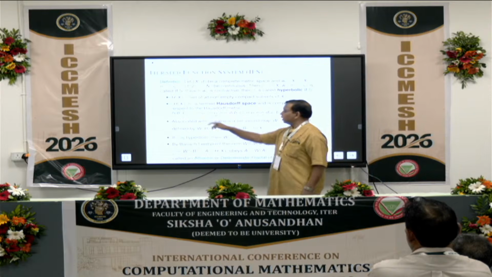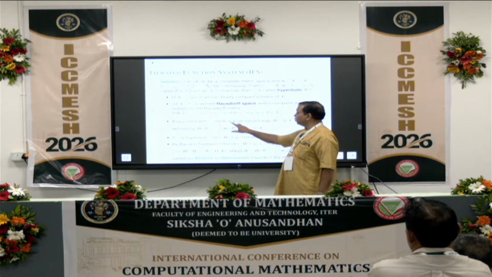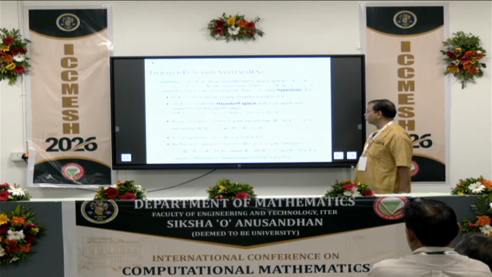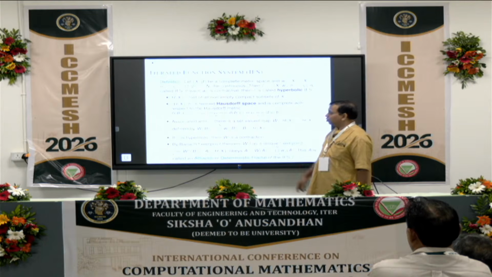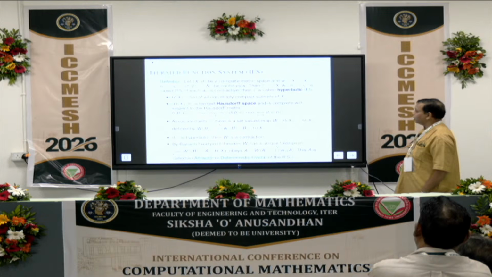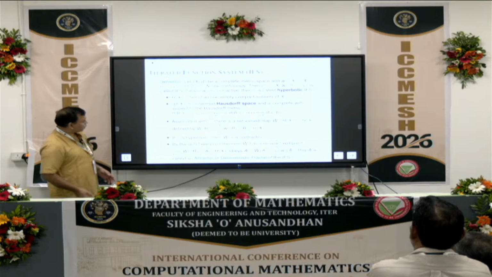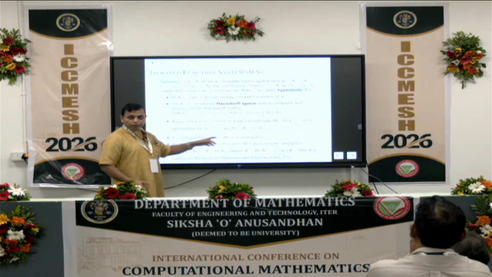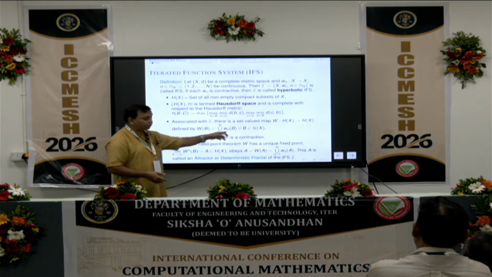And there you can define h(B, C) as the maximum of these two distances, because if you define only one of them, it is not symmetric. Therefore, you take the maximum and you get symmetry. So, h is a metric here. If X is a complete metric space, one can prove that H(X) is also complete with respect to this induced metric h. So, capital H with the metric h is called the Hausdorff space. And here, if you take any set, you can apply the map W(B) equal to the union of the n maps. These are the small maps, as I said. If you take a broccoli, then for any small part of the broccoli you have to find the map, so these are those maps actually.